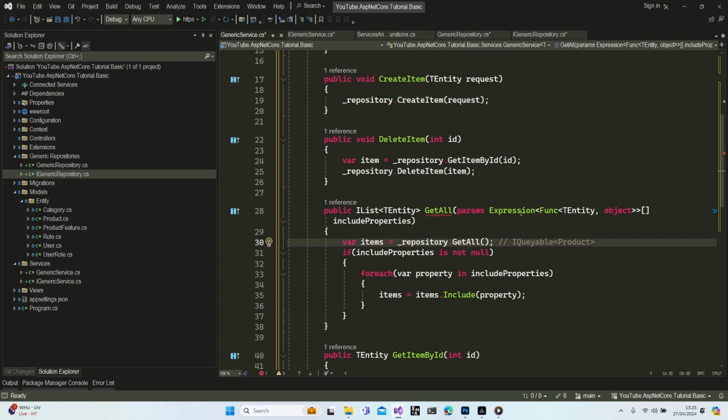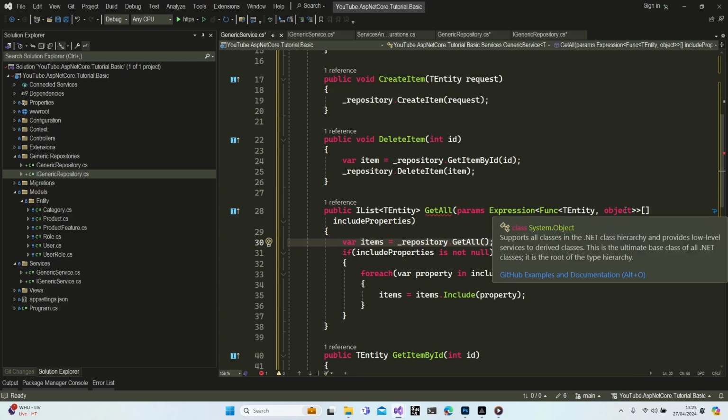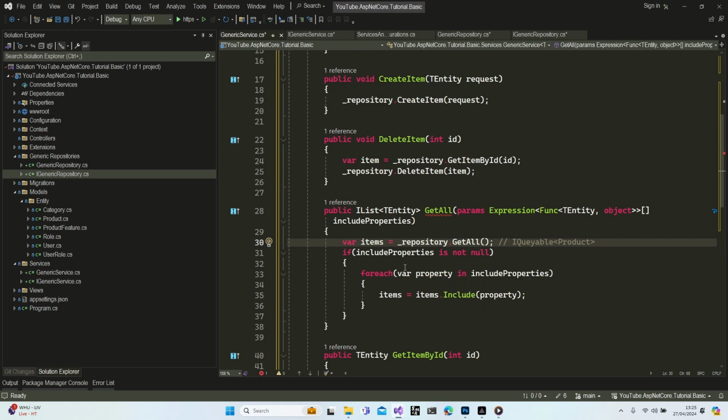Then we're going to check if we add some objects, some properties here. For example, let's say we use GetAll, okay? Let's say categories and product features. So what's going to happen now? We have two included properties, categories and product features.